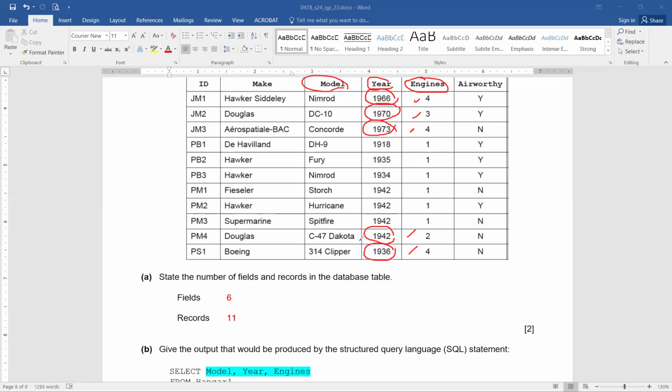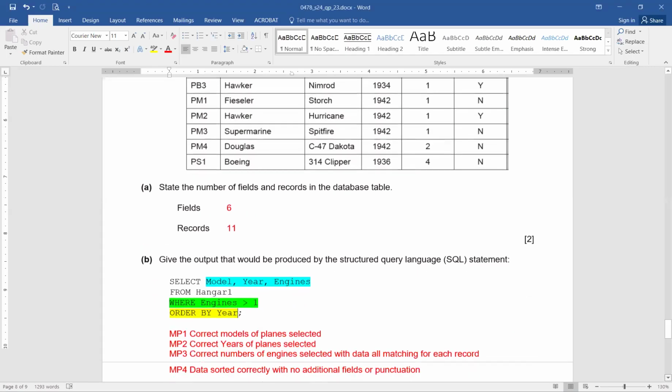Then 1966 Nimrod. Then 1970 DC-10, and then Concorde. So let's see. Isn't it? Okay, let's see. Is our result matching with the answer?